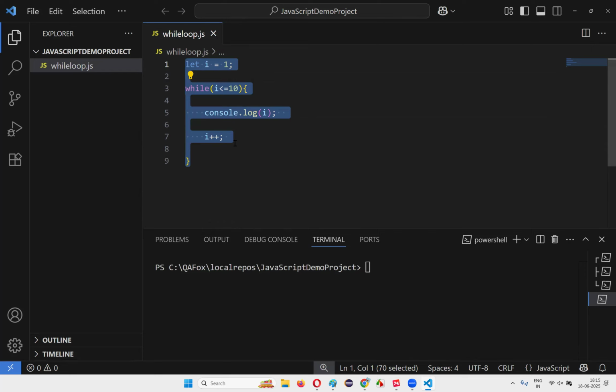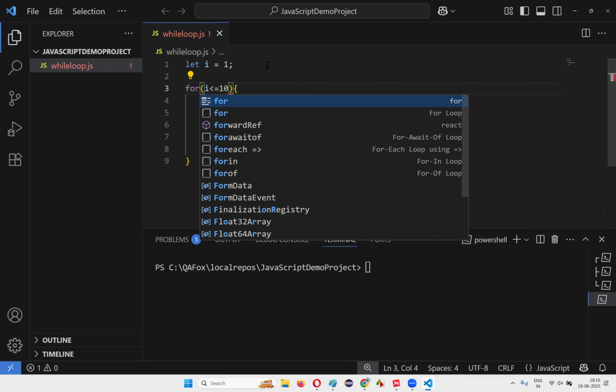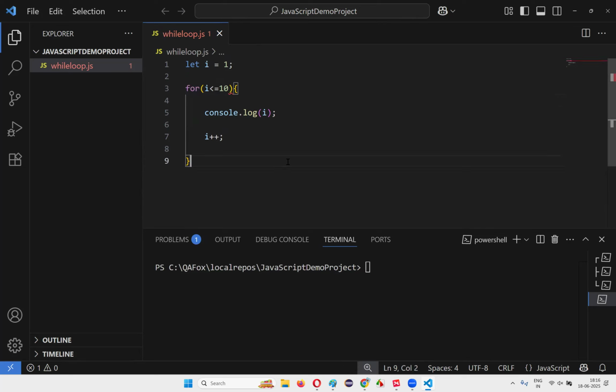What if I tell you I can simplify this code in such a way that you don't have to write this many lines of code, 9 lines of code? I can reduce the code by at least 2 lines. How to do that? To convert this while loop code into the for loop, I have to change the while keyword into the for keyword, and this declaration and initialization part, you move it here as the first section inside the circular brackets. Only the condition won't be there.